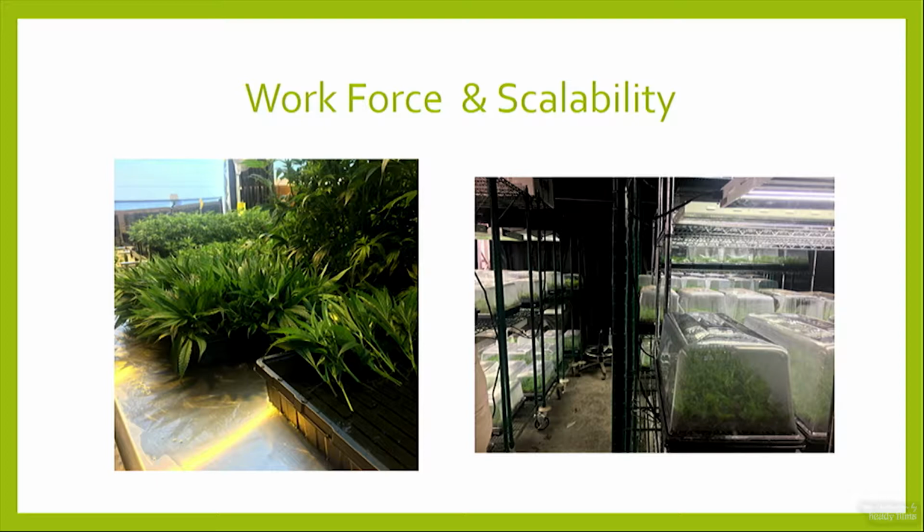So with workforce, you're streamlining the process. It's just like any other manufacturer or factory that's creating a widget or whatever you want to call it. One of the ways that we hit our numbers is by the delegation of process. We would take a team of 6 people. 2 people would be cutters. They would walk out there, cut the clones, and fill trays. That's the picture that you can see up here on the right-hand side. The cutters would literally fill these trays with hundreds and hundreds of cuttings.